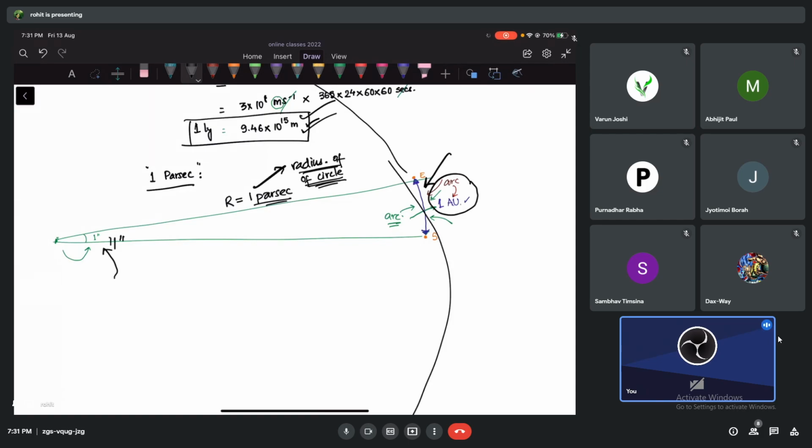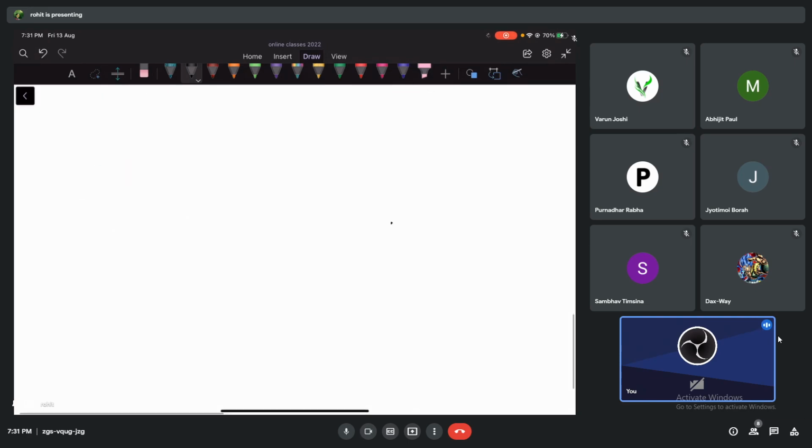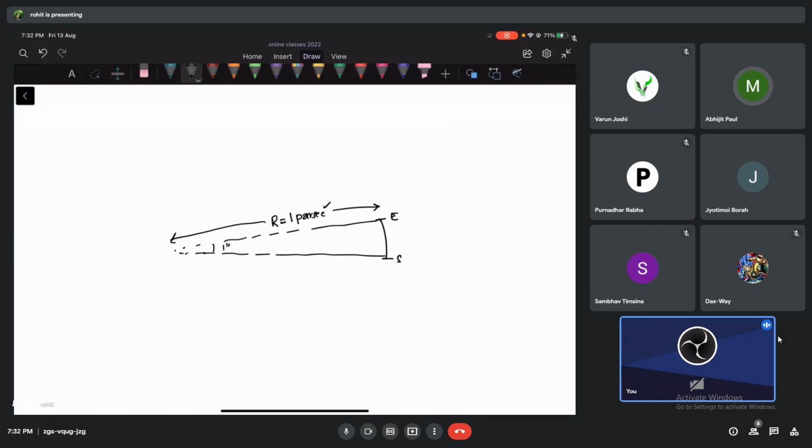1 arc second at the center. This is the center of this entire circle that I'm trying to draw. I'm repeating again. If you're confused, take Earth, take Sun, find a point which can act like the center of this arc, because it is a part of a circle, so I can treat it like an arc, and go so far that you start making an angle of around how many degrees, guys? 1 arc second. You really have to go so far, and then this distance, whatever distance you have gone so far, I'm going to start calling it as what? As 1 parsec. So that is the definition of 1 parsec.